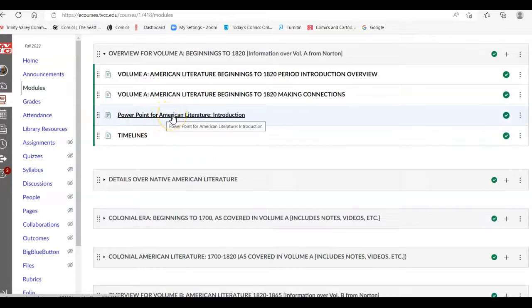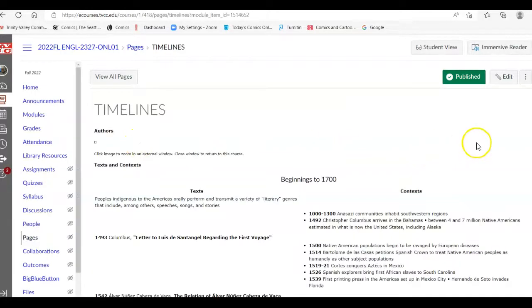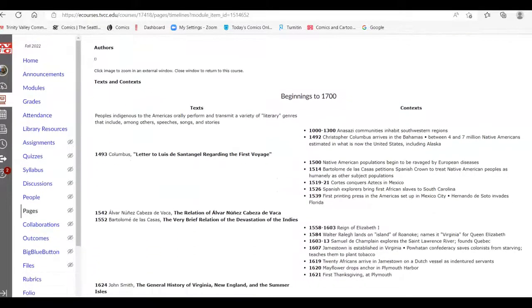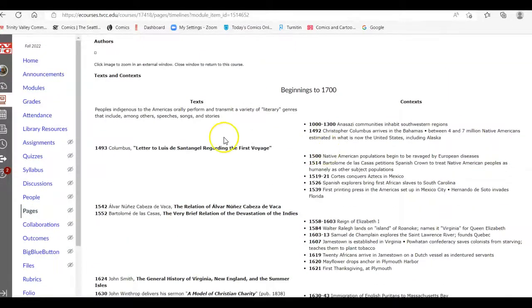I have the PowerPoint here, an introduction to it, and then also have for you timelines. And the timelines are trying to give you a connection of what was taking place elsewhere in connection to what's occurring in America at the era. So you see some of the details that are offered regarding the authors and the text, what you're reading, and what's occurring. For instance, when you have Cabeza de Vaca writing his views and commentary about what he discovers, you have, during that time, 1542, you can see that certain aspects are taking place, and it continues.